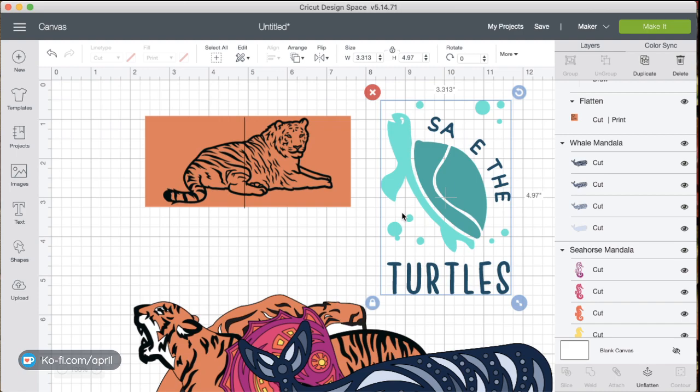But when you go in and you do that, and when would you do something like that? Personally, if I have several colors like that and they're all little bitty pieces, I will print it and then cut it if I need to do. Let me back up a second. I will print two of them. And if I'm doing a dimensional, I will have one of them flattened to a white card, and then the other one in pieces. That way I don't have to cut four pieces of paper in four different colors. I'll just let my print and cut print the actual one, and then my layering pieces I will cut from the same print and cut sheet and layer up on top to get my dimension.